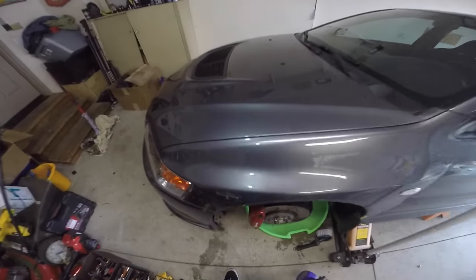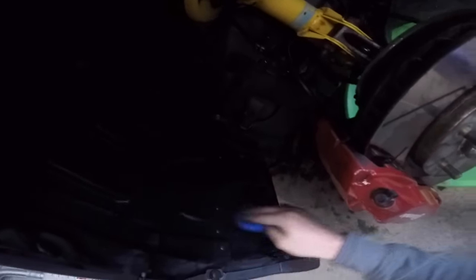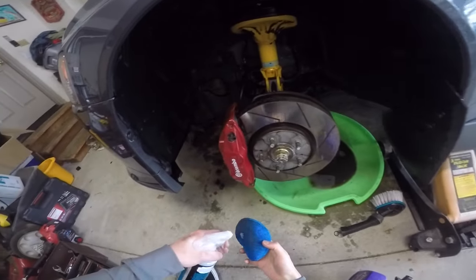So last thing on the list is I'm going to use some Silk Shine, which is just a dressing. I got it in that package deal, and just hit all the black plastics. It should keep them looking nice and dark and protected through winter.